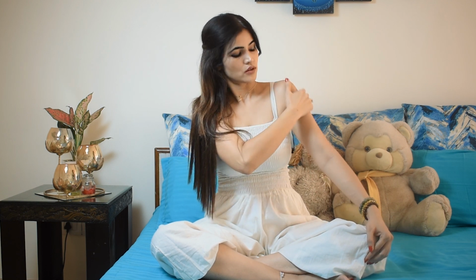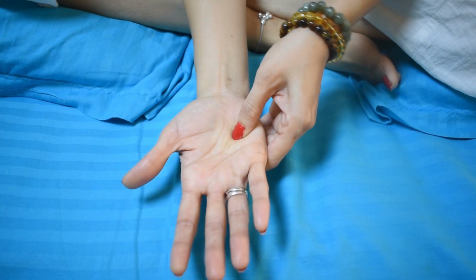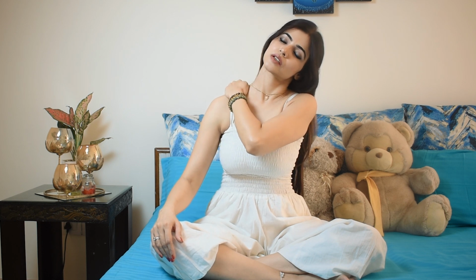Now with our right hand, slowly and slowly we just massage this area, left part of our body first. So try to start it from the upper side of your neck. Gently massage your arms. And then your palms. Press all the pressure points here. This is a good way to relax your body. And now we do it on the other side. Little pressure.